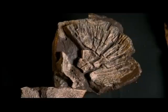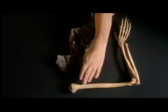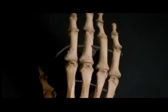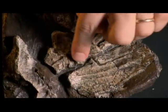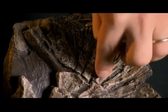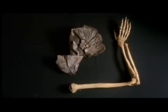The basic pattern for limbs had been in place for millions of years. Here we have the fin of a 370-million-year-old fossil fish and an arm of a human. In a human arm, what you have is one bone, then two bones, the wrist, and the digits. In this fin, you also have one bone, two bones, even little bones that can be compared to a wrist, and then rods that face away from the rest of the appendage itself — just like our fingers or toes. So in a fish fin, already set up about 370 million years ago, you have many of the bones that are used in a tetrapod limb.